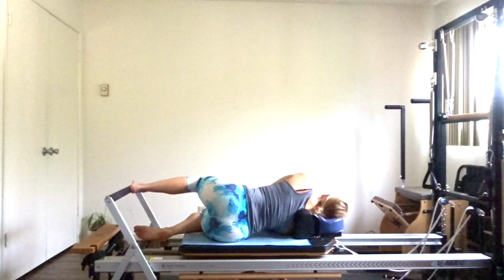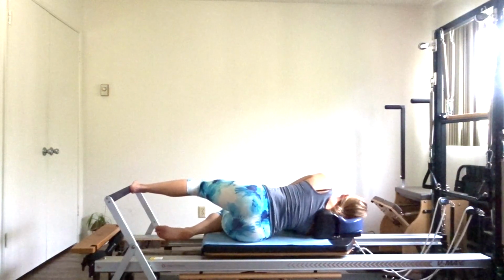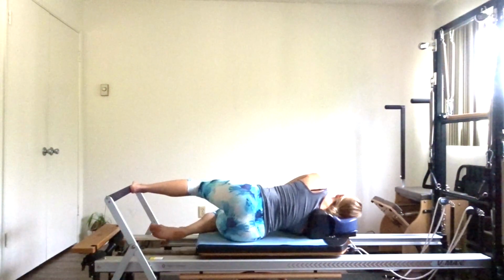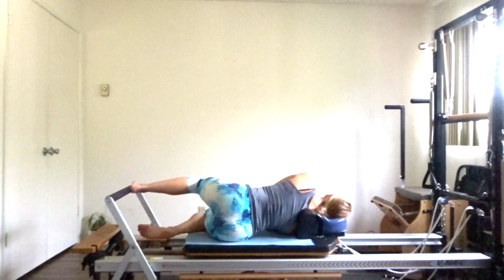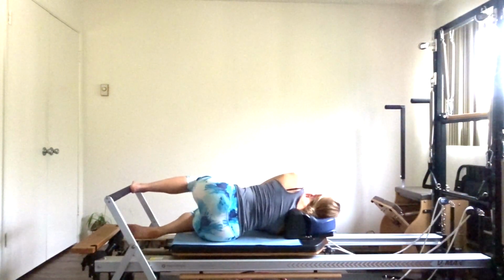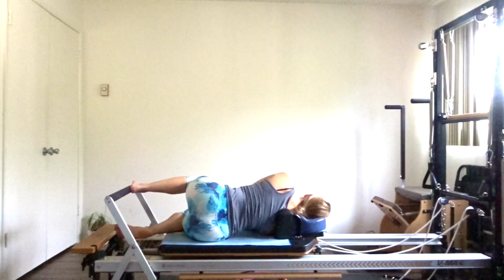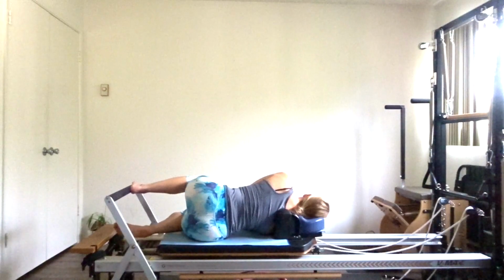Keep that knee parallel. You're going to pulse the carriage up an inch and down an inch. Light with the toes, pressing through that heel. Resist it down. Keep breathing. 5 more, 4, 3, 2. Back to full range just for 6.